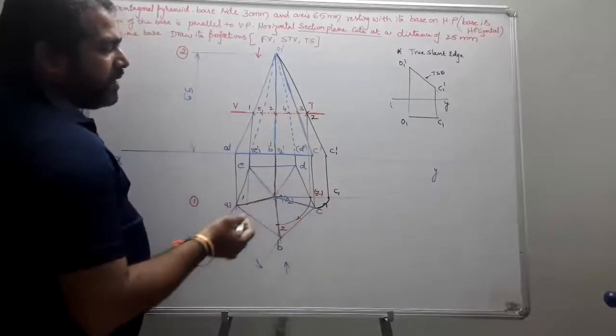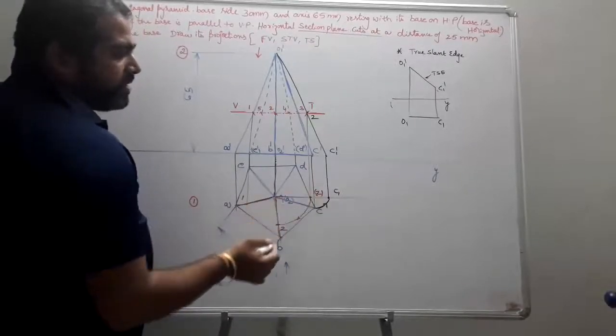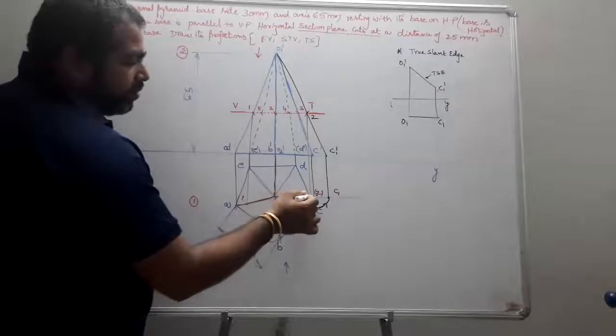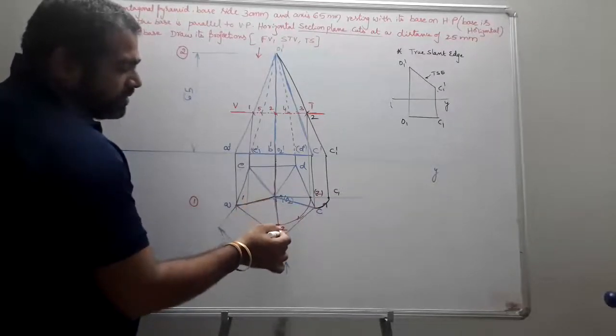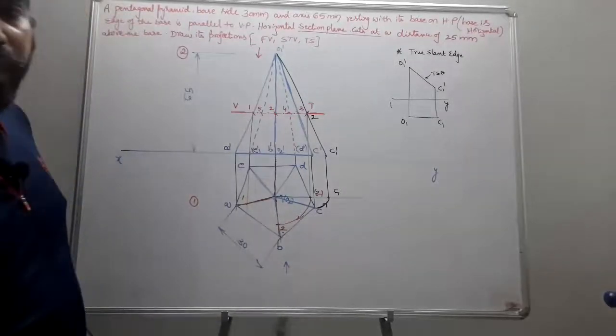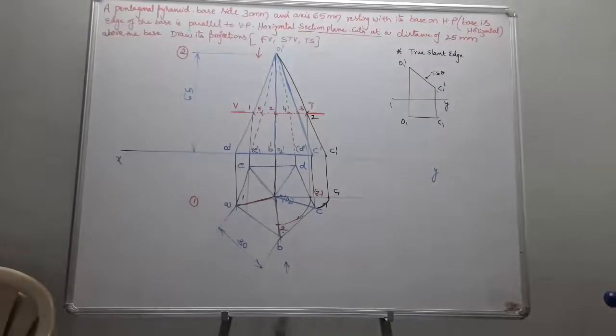Or you simply consider it as some K also, whatever it should be. Whatever the point you just consider. Now O as center, OK as radius, draw an arc up to OBH, wherever it is cut, you obtain point 2. Okay? Students, is it clear now? Is it okay now?